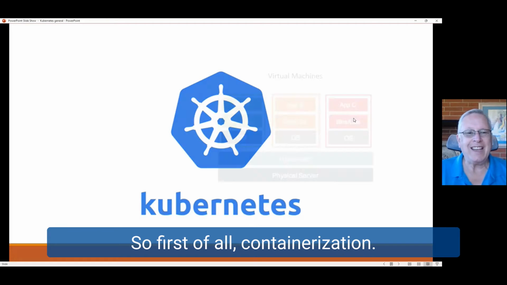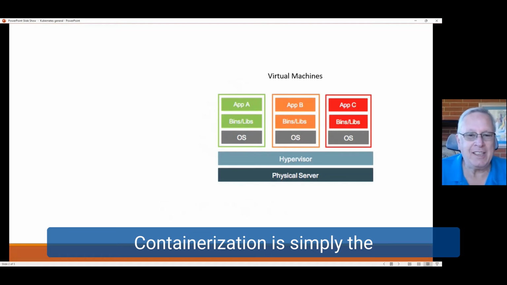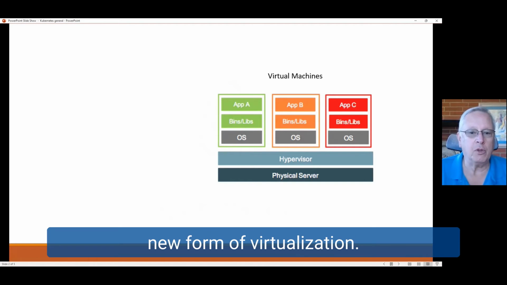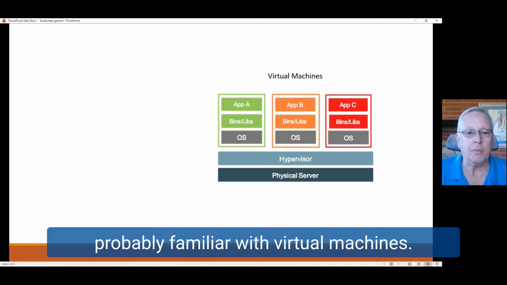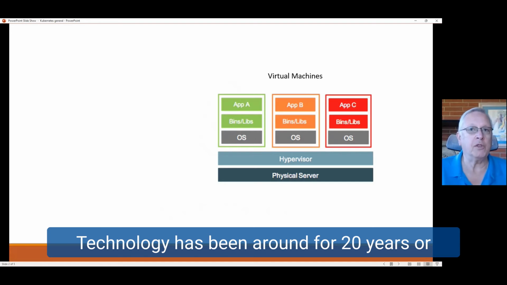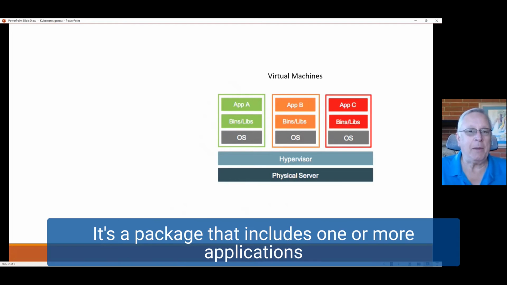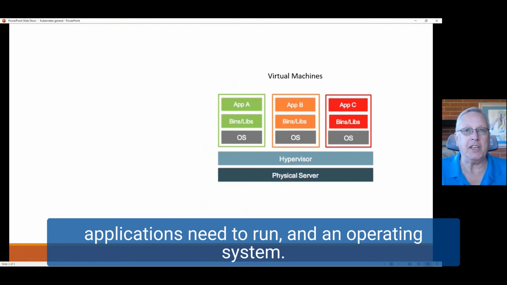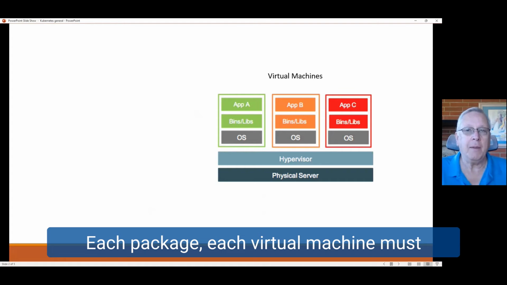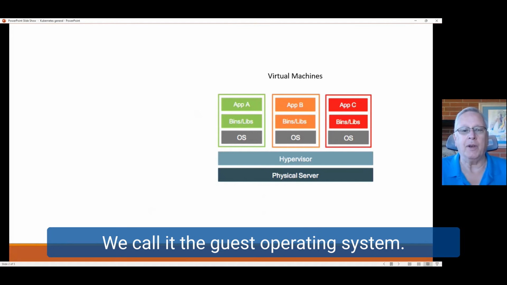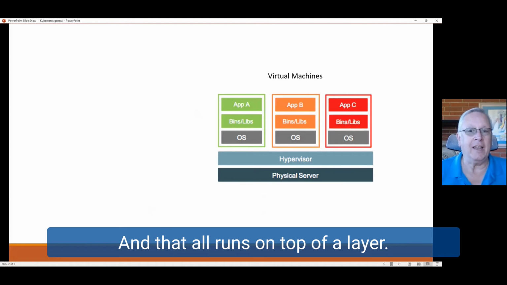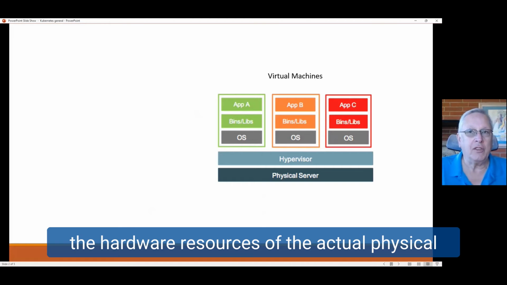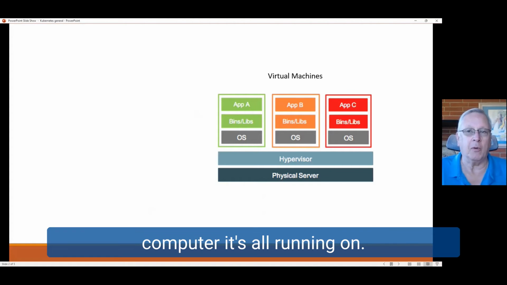So, first of all, containerization. Containerization is simply the new form of virtualization. I think most of you are probably familiar with virtual machines. Technology has been around for 20 years or so. And what a virtual machine is, it's a package that includes one or more applications and also any dependencies, any other programs that those applications need to run, and an operating system. Each package, each virtual machine must have its own operating system. We call it the guest operating system. And that all runs on top of a layer, we call it a hypervisor, that shares the hardware resources of the actual physical computer it's all running on.